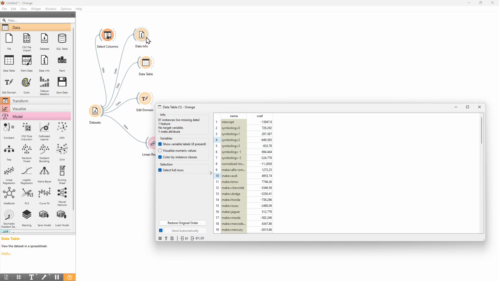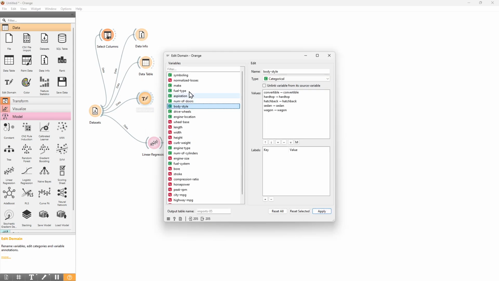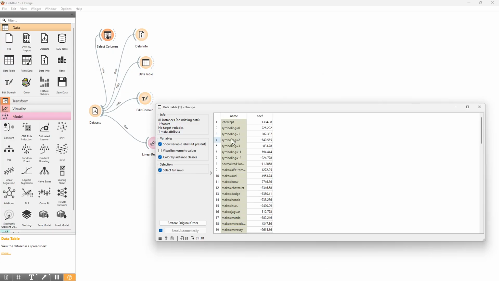And this edit domain will help you in terms of seeing how many unique values there are in that variable. You see symboling, the unique values are 0, 1, 2, 3, -1 and -2. So they are all listed. If you see the coefficients for each one of them, that means they're all present as new columns in this linear regression model, and that means one-hot encoding was applied.